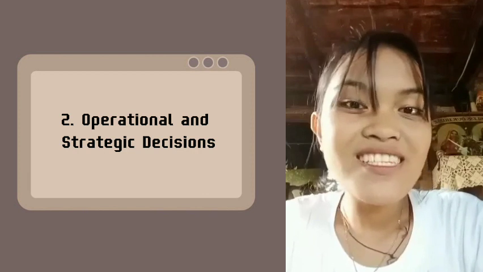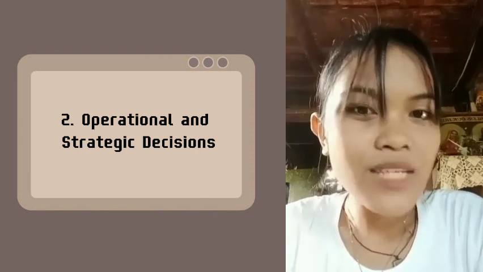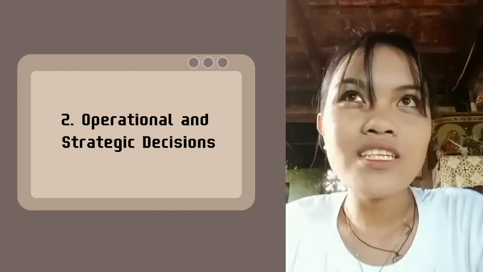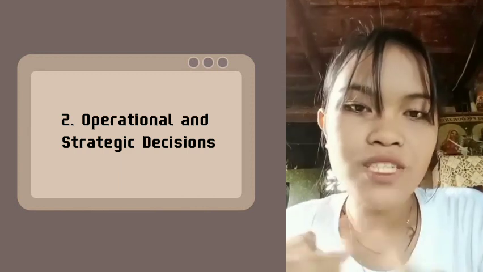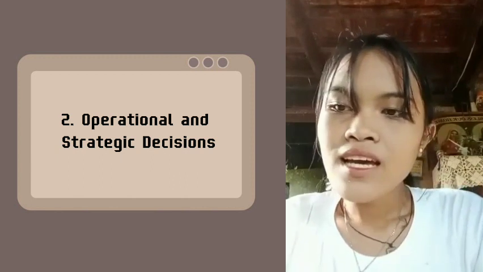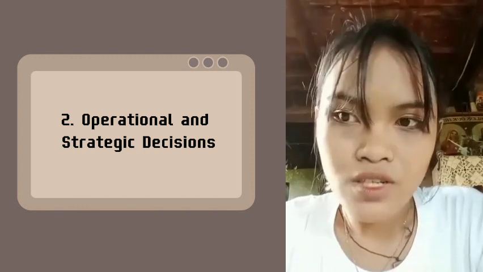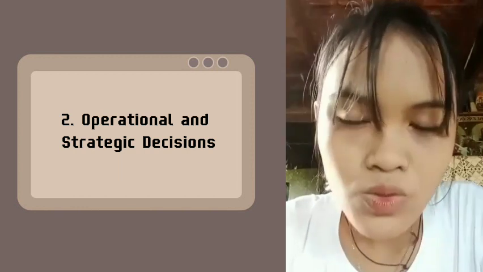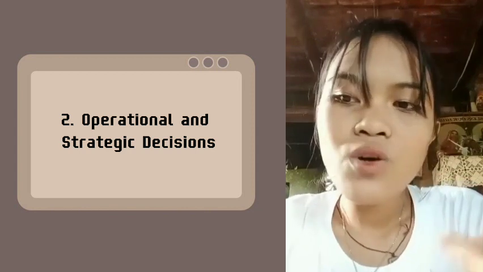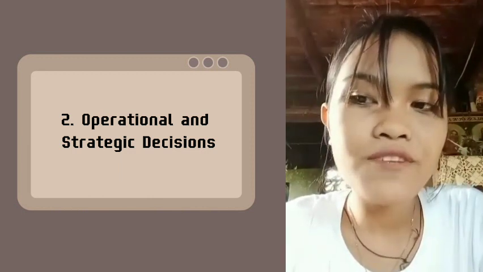This decision is long term. Compared to operational decisions, which are short term, strategic decisions are long term. They are the decisions made after creating a vision, mission, or goal. It includes the election of officers and executives, annual budgeting and audits, shareholder distribution, and adoption of employee benefits plans.